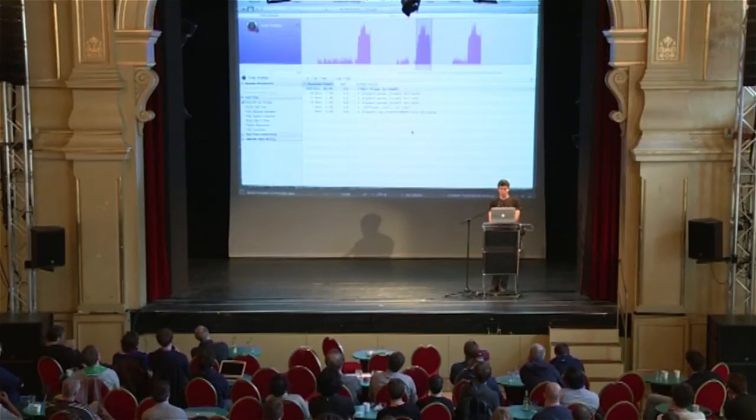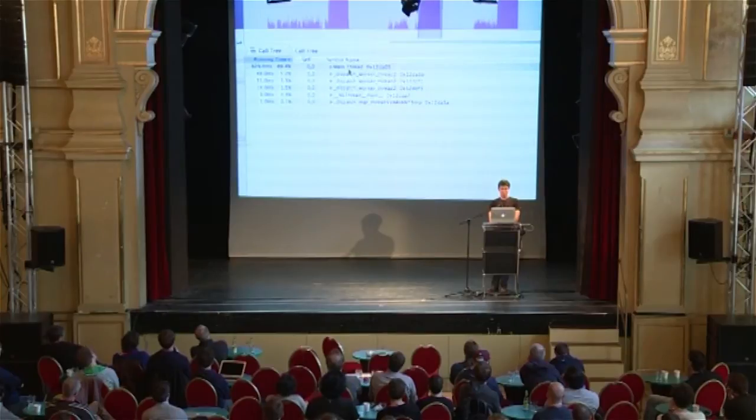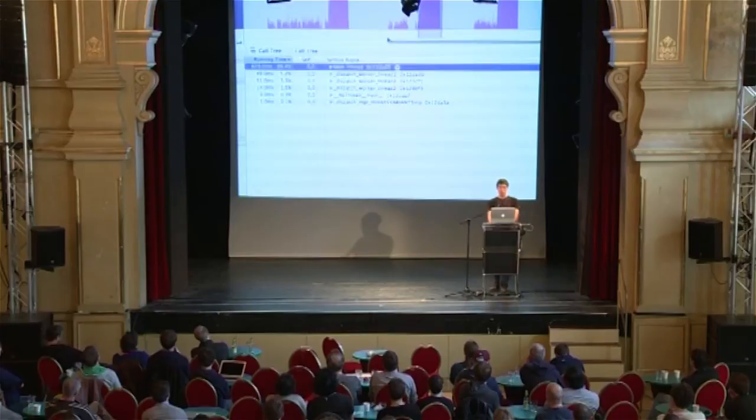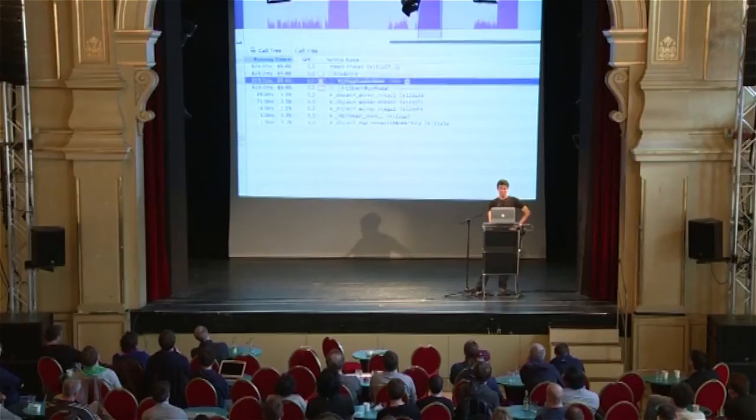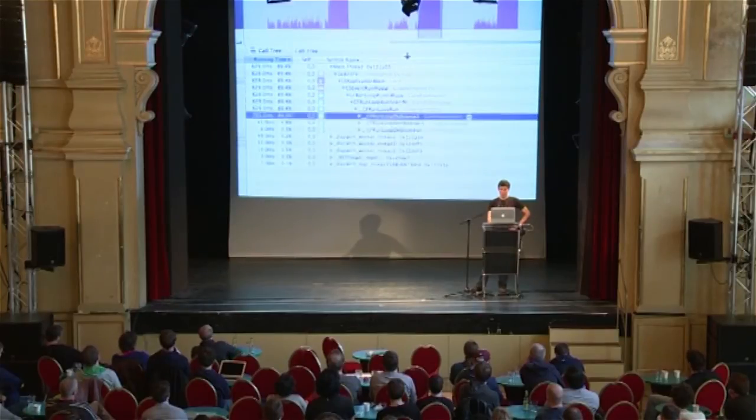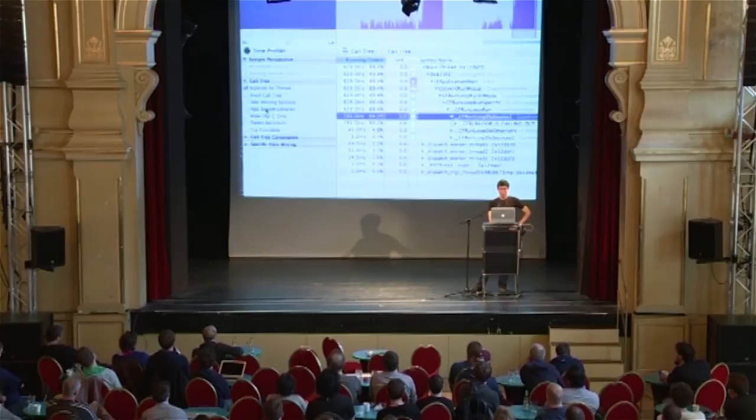If we look now at the details down here, you see that we spent a lot of time on the main thread, which we see by the blocking. What we can do now is start diving into this call stack by opening up these lines and basically following these big numbers here in terms of running time or percentage of running time. We can just go in here and open this up. You see a lot of code, which is of course not code you wrote, or I wrote in this case. There are options here at the side to only show Objective-C code or to hide system libraries. Sometimes this is very helpful, but it's also a bit dangerous, because you can miss things.